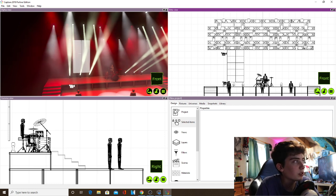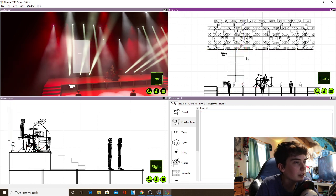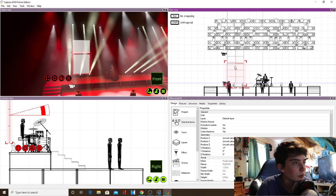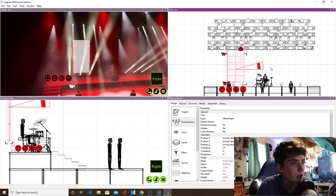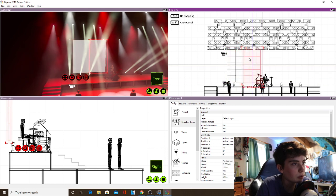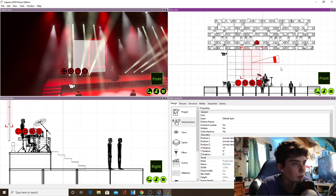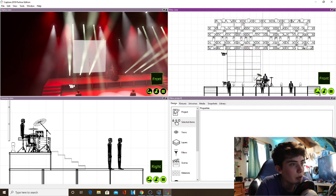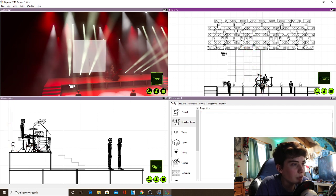Like a balance of beams and spots? Yeah, in a way. It just depends on how you lay out your fixtures. You just kind of want it looking nice and tidy. Right, that looks nice. Right, okay, what I'm going to do is just quickly copy and paste some like so. Copy and paste. Like a spoon, what are you doing? Oh, you donkey.